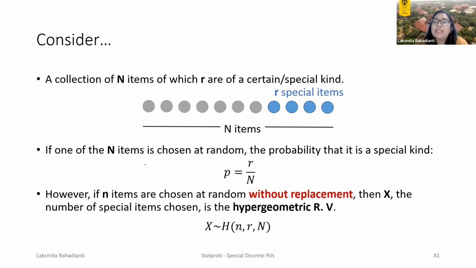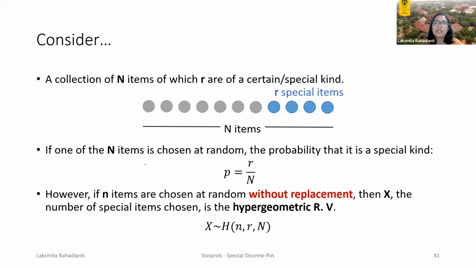Or if I did not put back the object, then I no longer have a binomial random variable. Remember, we already went through this in the quizzes. If I don't put back my perfume, if I don't put back my card, then I change the probability for every next trial, right? Because the first time I take it, whatever I take, I'm not giving back. So it's going to change the number of items that are in the store that are available for the next trial. And so I can no longer use the binomial random variable, but I can use a hypergeometric random variable.